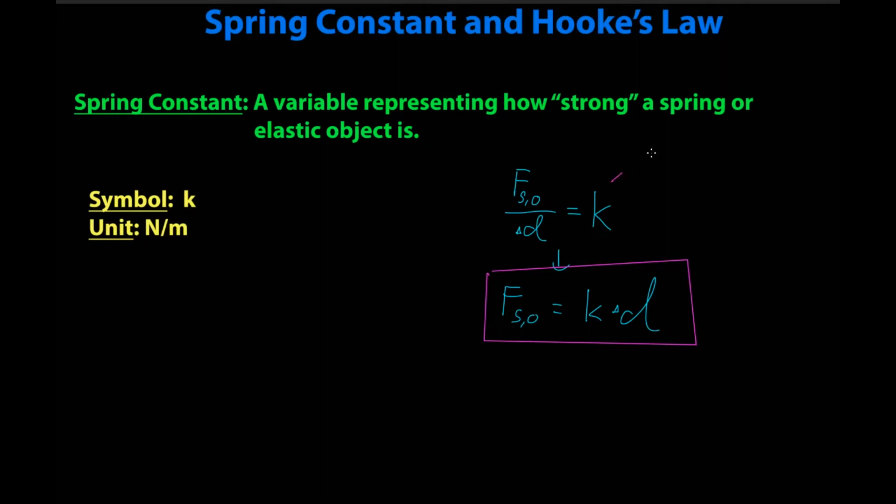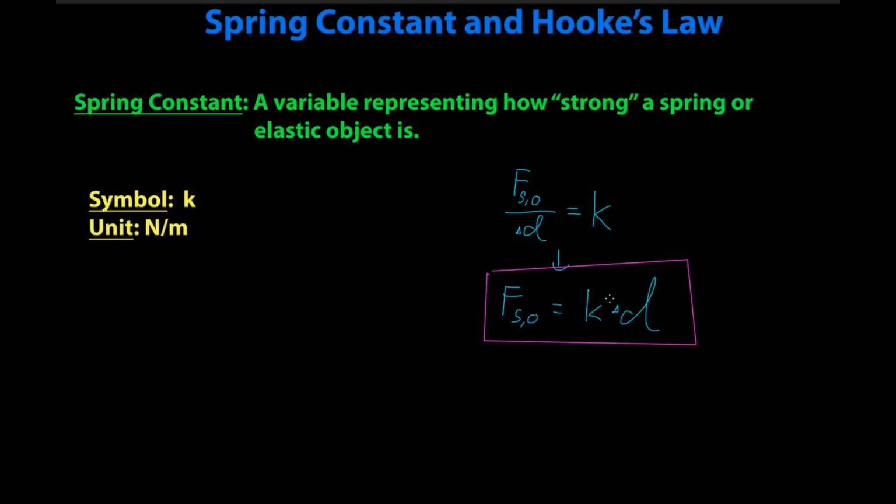Now, it's important to note that k can never be negative. k is a representation of how much force the spring will exert on an object, depending on how far you push it or pull it, regardless of direction. It is a natural property of the spring. So in other words, k is always an absolute value. It is never negative. Displacement can be positive or negative, and force can be positive or negative. And as we just saw, they're always opposite each other.